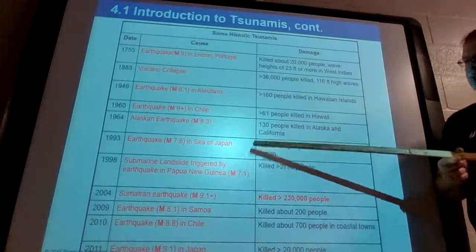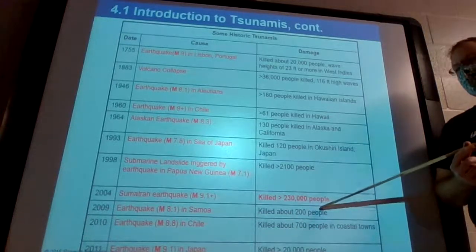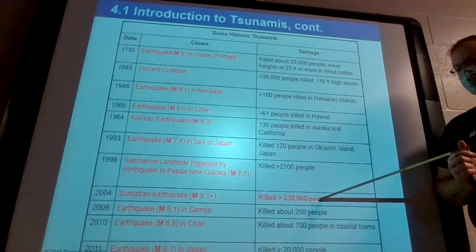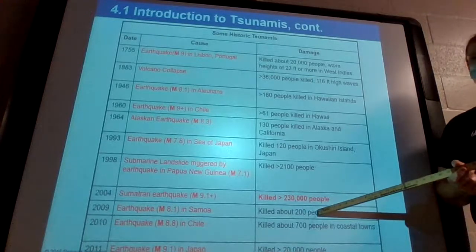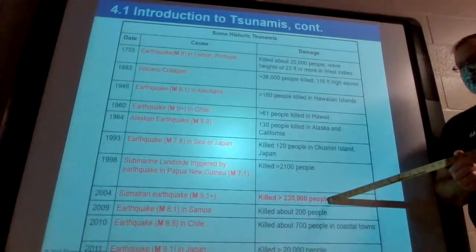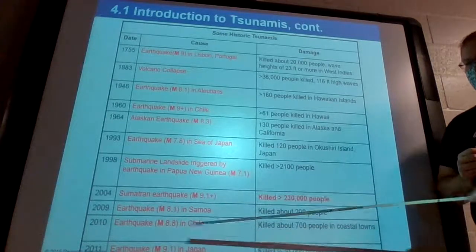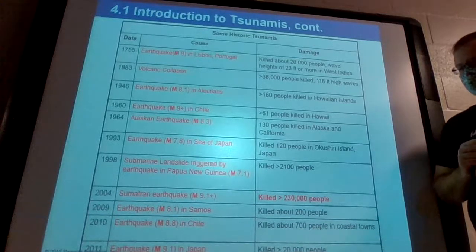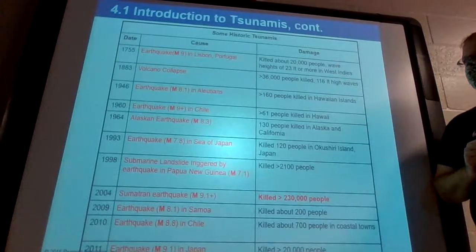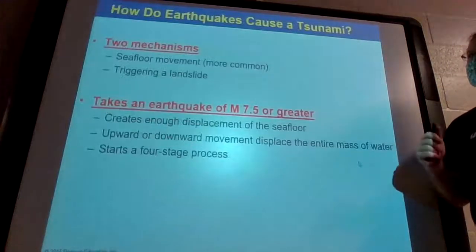The most recent ones, you have your 2004 Sumatran earthquake, which killed 230,000 people. This was a big deal. If you remember this happening at the time, they made a movie about it, which you can watch today, and it's probably just a very sad movie. But a lot of people died in this earthquake, and they're actually going to detail this one in just a second. Here's the Japanese earthquake, the Tohoku earthquake in Japan. This one killed about 20,000 people. And then you got some different ones sprinkled in here that maybe weren't as bad as the rest of these. But tsunamis in general are very, very destructive and take a lot of lives.